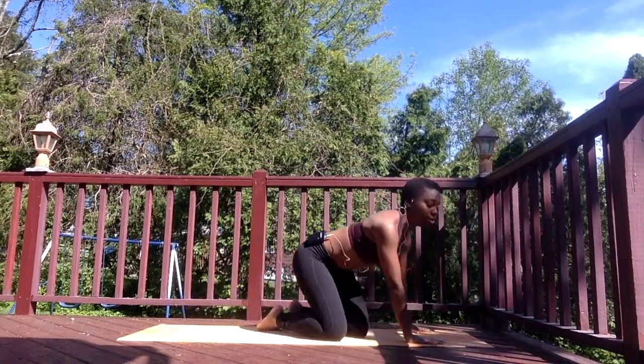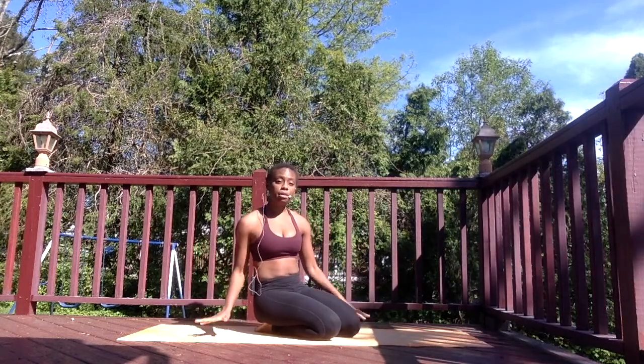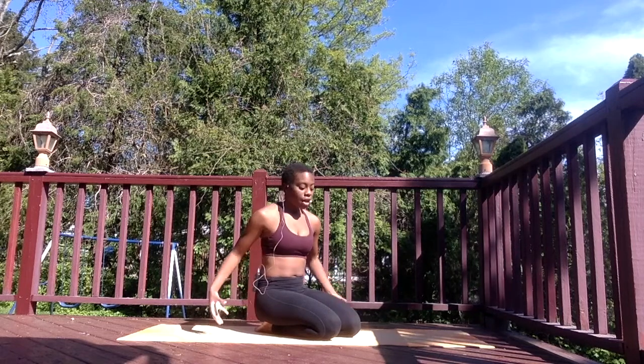So things to remember for our power lunge. Back heel is either lifted or pressed down depending on the studio you practice in. There's no right or wrong, but you always want to check in with how your knees and your ankle feel in the pose before doing it. Glute is squeezed so you can engage your leg.